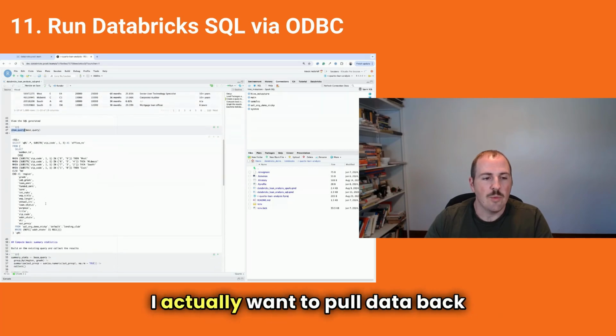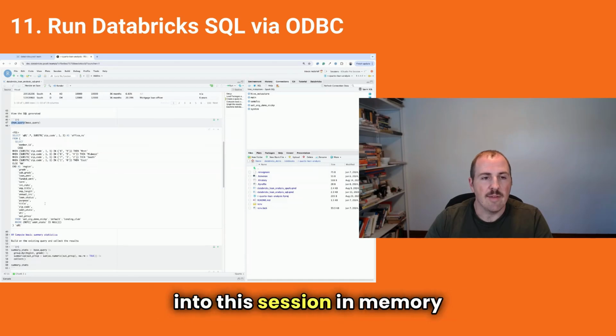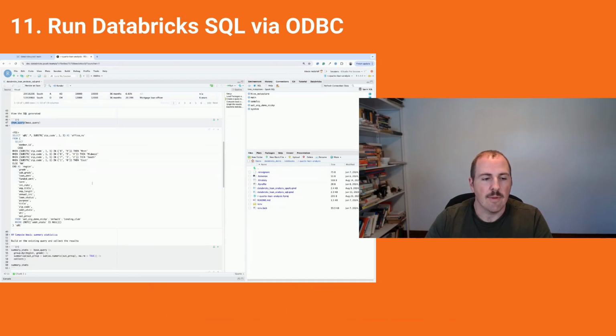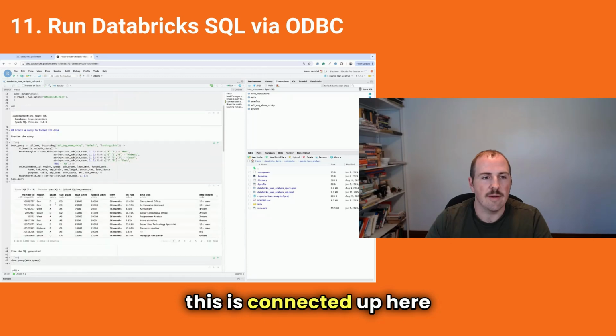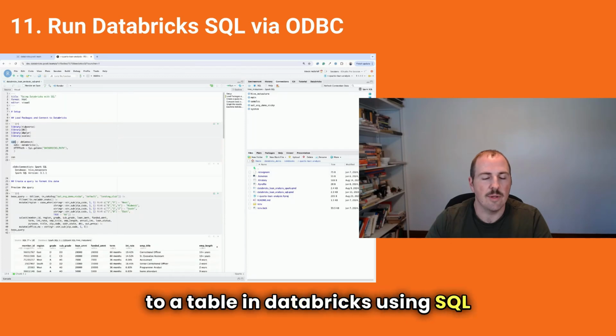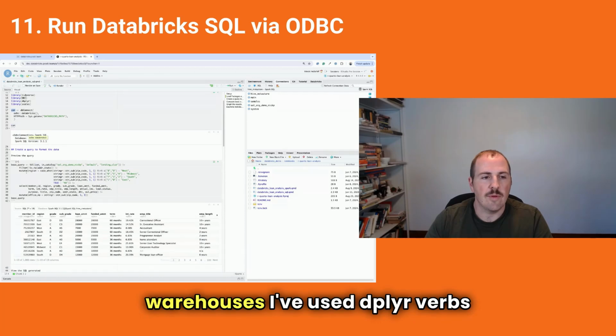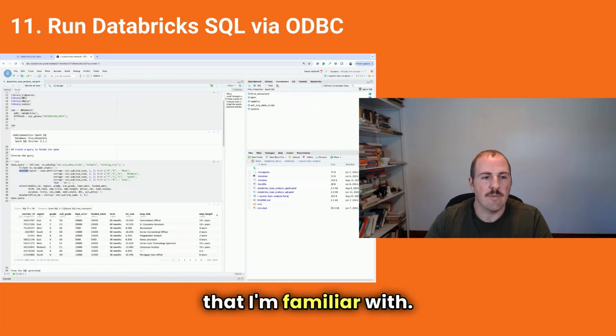And then when I actually want to pull data back into this session in memory, I can use the collect function. What this has done is, this is connected up here to a table in Databricks using SQL warehouses. I've used dplyr verbs that I'm familiar with.